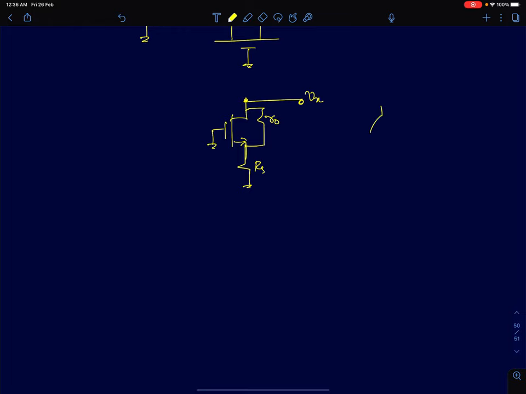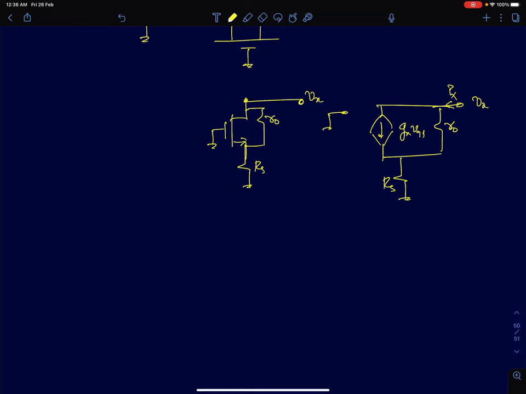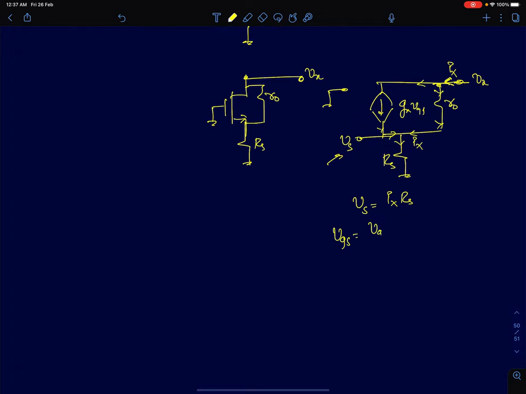So quickly, you draw the small signal model. You'll have gm Vgs flowing from drain to source and R0 representing the output resistance. If you apply a voltage Vx and measure the current Ix, gate is at ground, so this is your source node voltage. Now all you need to know is that Ix is the current flowing from the input, and that's going to split as two currents here, and join together and flow as Ix through Rs. So the source node voltage Vs is simply equal to Ix times Rs. And Vgs, the gate to source voltage, is Vg minus Vs. Vg is 0, so the gate to source voltage is simply minus Ix times Rs. So now I have expressed Vs and Vgs, everything, in terms of Ix.